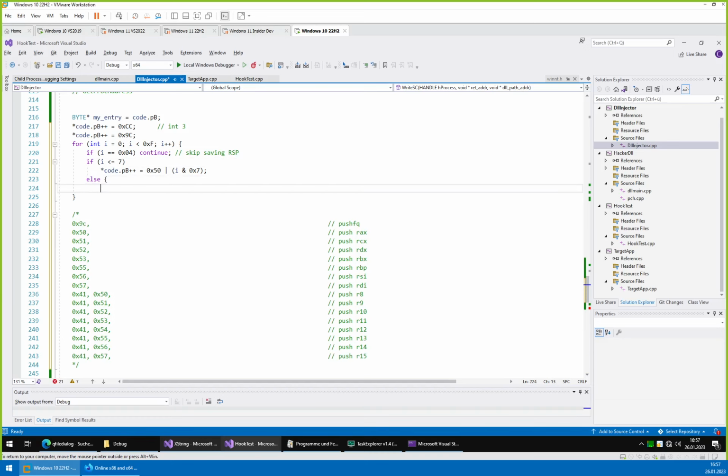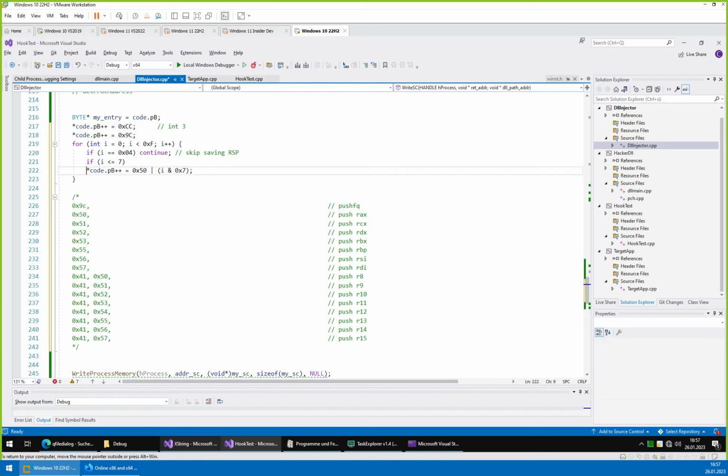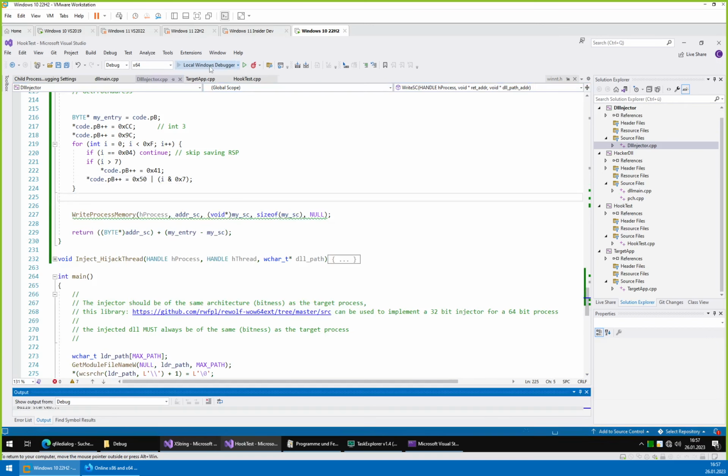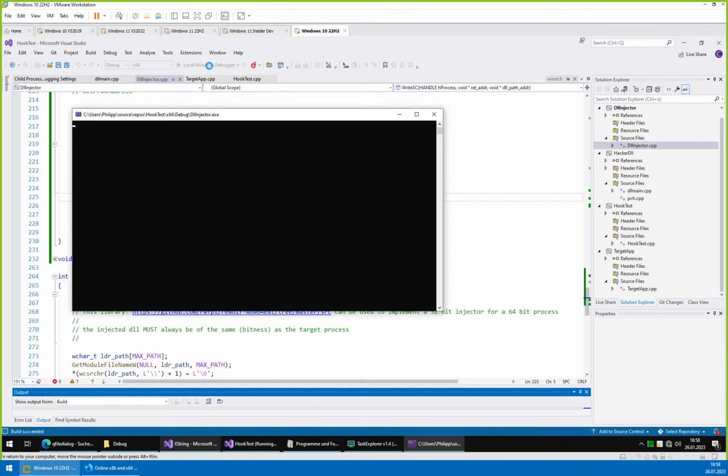Now we have the other registers, the ones that have 2 instructions. So first we push the 41 instruction, and then we can stick with this, and if this is greater than 7 then we first push 31 and then we start again at 0. So if this continues counting but we end it with 0, then it will cut the higher byte, and we should end up with the right code. So let's try it. Let's run it and see.